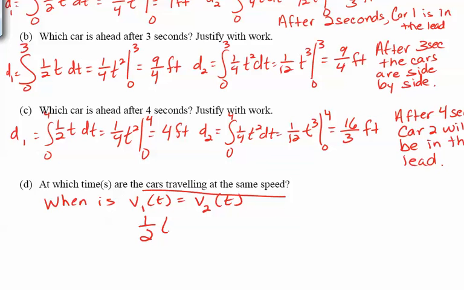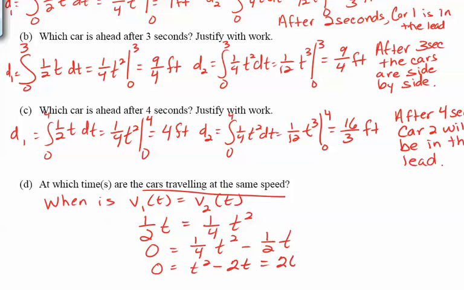So we could ask a whole bunch of different kinds of questions like this. All right, so the best way to do this is, remember not to divide by a variable. You'd lose one of your answers. So set it to 0. We can multiply through by 4 if you wish. You don't have to multiply through by 4, but that's the kind of factoring we're used to. So we would have 2 different times.